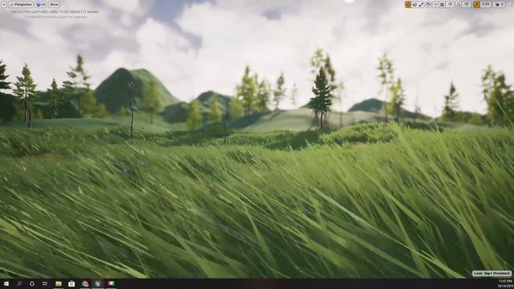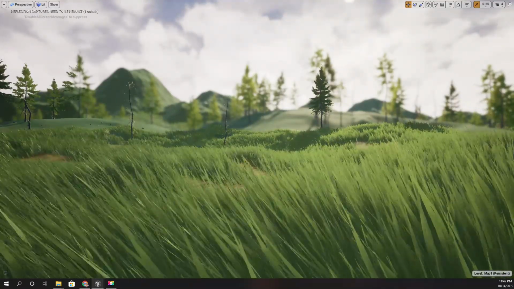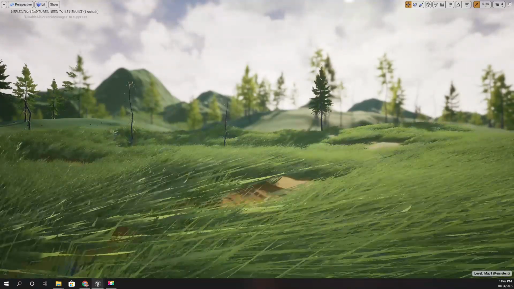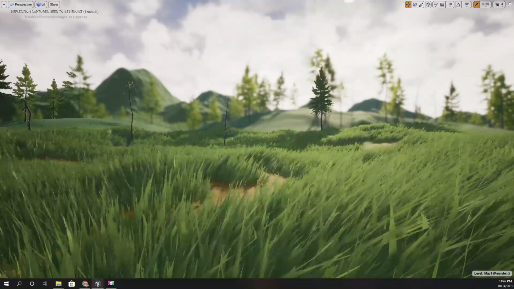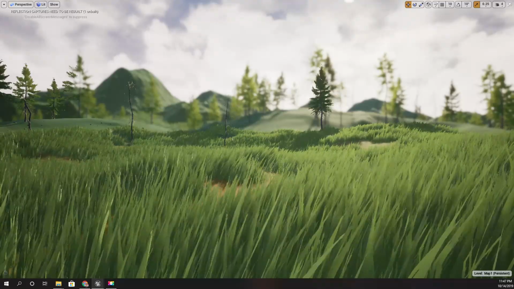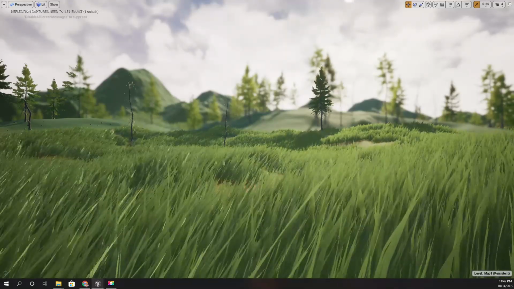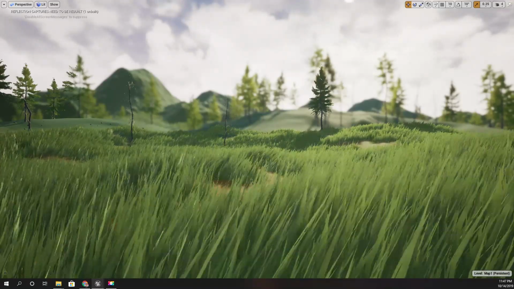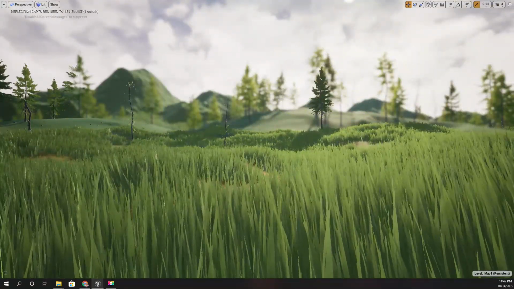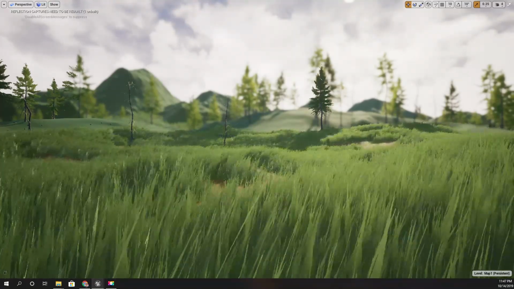I have set up some material parameters, so by changing those parameters I can change the wind direction of this grass. Okay, so that's what I'm going to cover today.